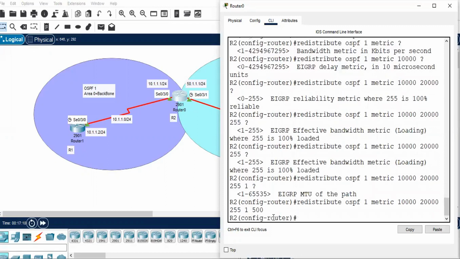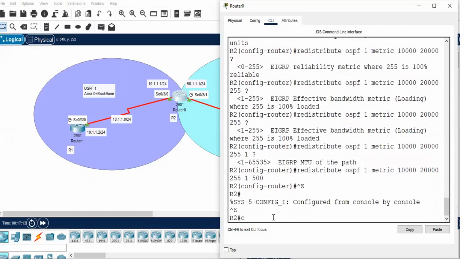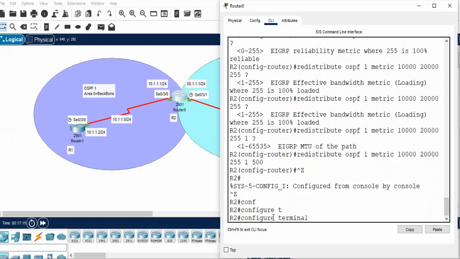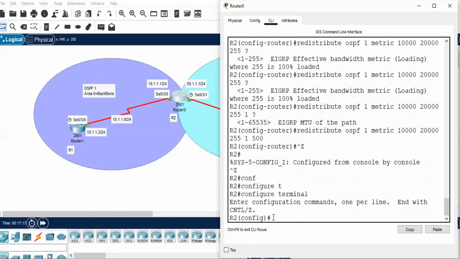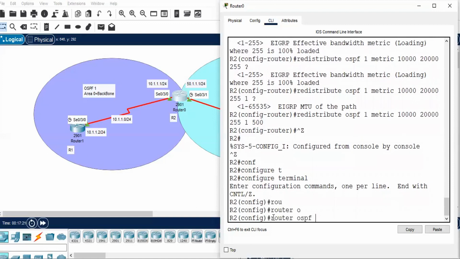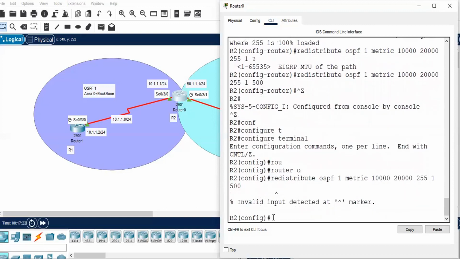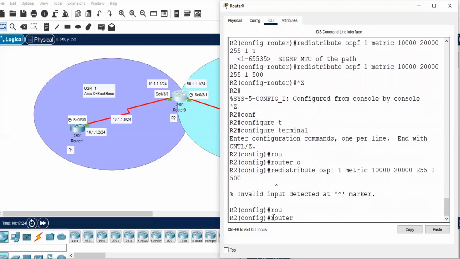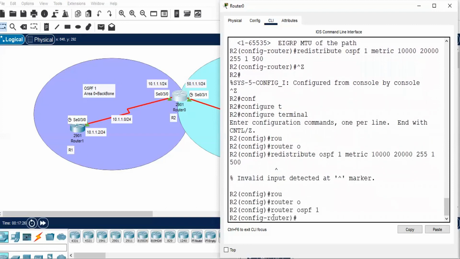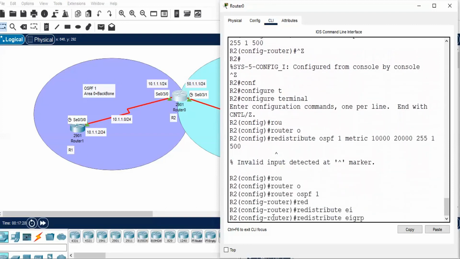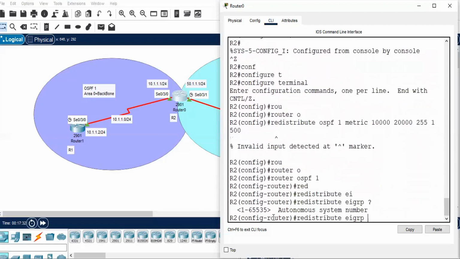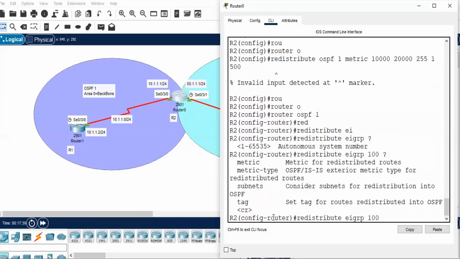Okay. Now we will go to OSPF. So within OSPF, we will advertise EIGRP. So router OSPF 1, redistribute EIGRP, and the EIGRP AS number. If you give a question mark, it's asking for the AS number, right? So give that 100 for the AS number.